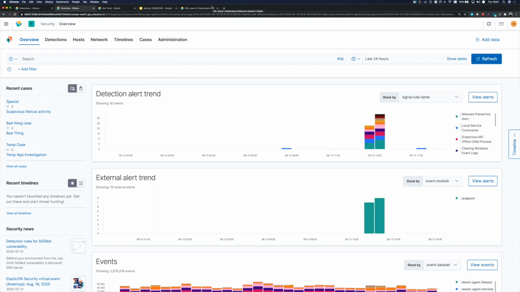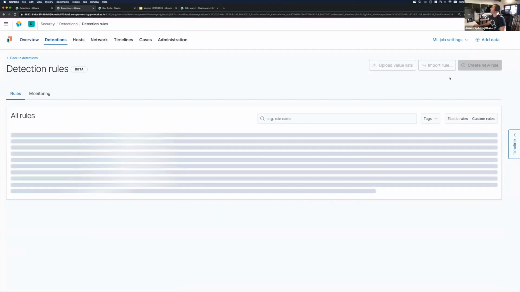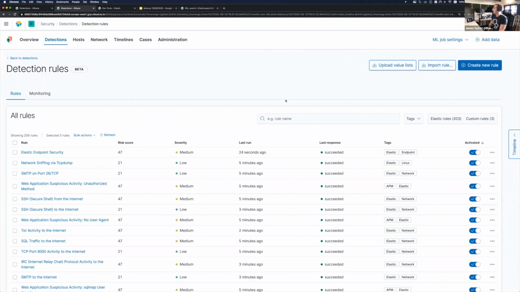I just really wanted to show you the endpoint side of things, but there's a lot coming out in the next release. I can mention things like there's going to be around 50 or so new detection rules coming out, particularly focused on cloud-based events. So if we go to detections, that number's jumped to 203, I think. So we've focused our efforts a lot on cloud-based and DevOps-based scenarios. And there's a lot coming. So keep an eye out for this release. It's going to be pretty spectacular.